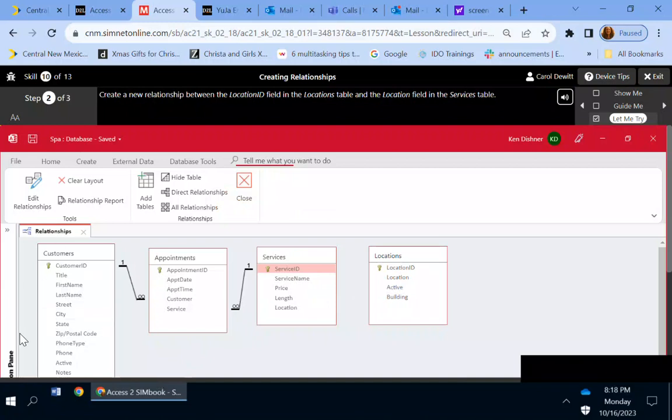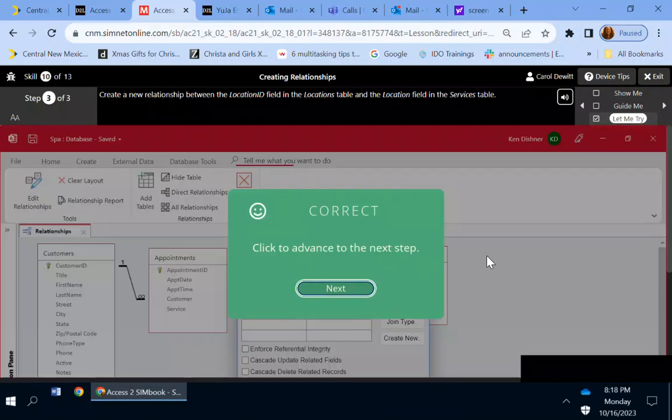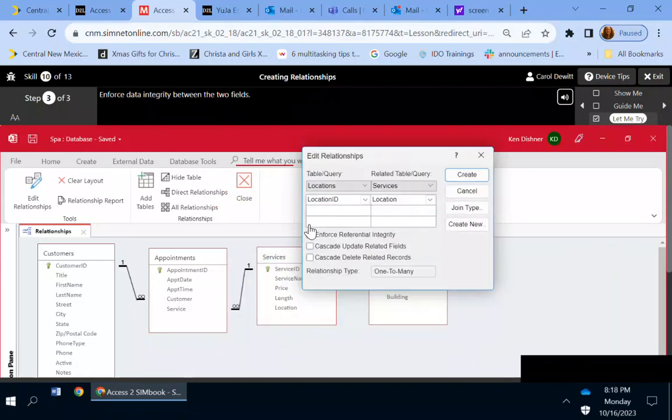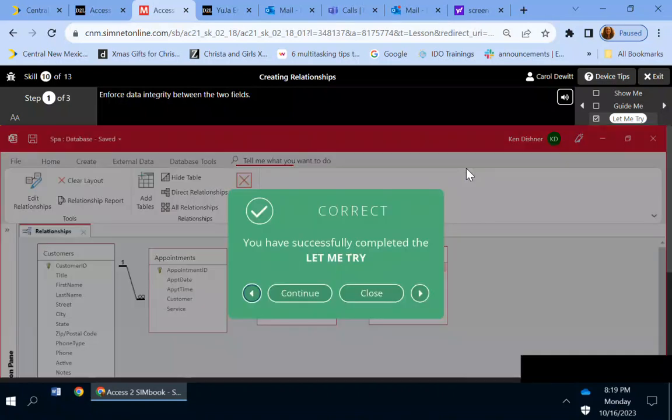So we're going to take the location down here in the services table and drag it over to location ID. There we go. And then over here on this table that it brings up, we want to enforce referential integrity and create. Continue.